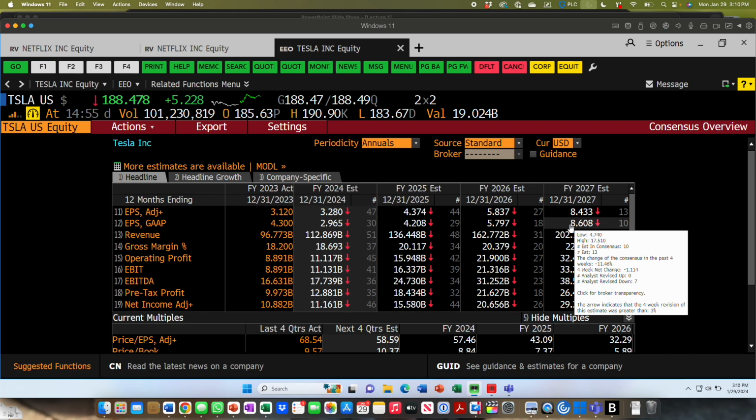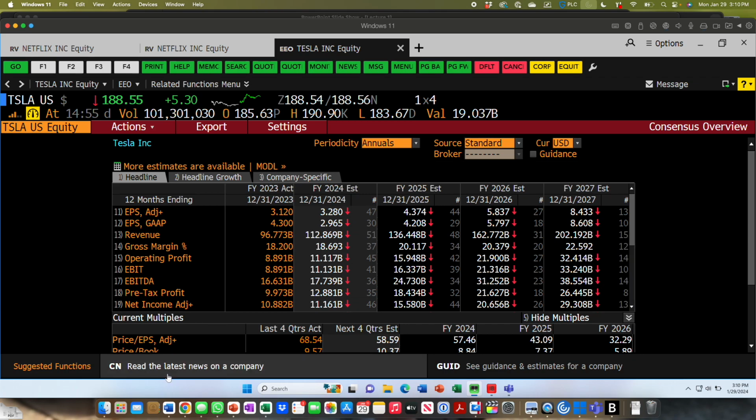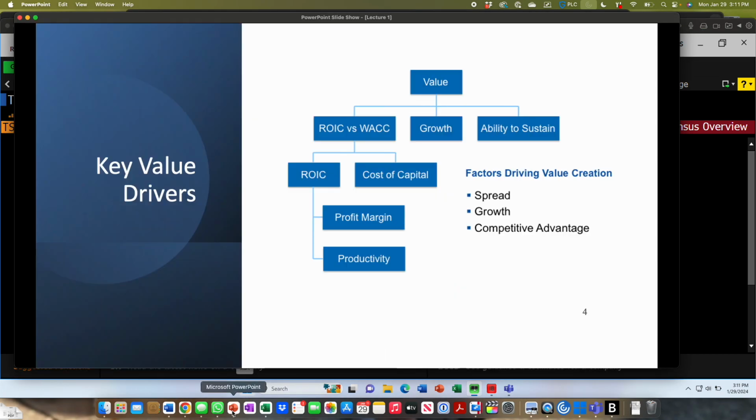This is about as far as we got in the previous classes. We're going to stop here in just a second and pick up on Wednesday with the math. Okay? Because there's a lot of math behind what we do, and this is a finance class. So the math will start on the next slide. And the math is called key value drivers, or KVD. And this is what summarizes the math that we have been talking about. But starting Wednesday, we're going to get beyond the summary and get into the actual formulas. Okay? So there's a lot of math that supports this. So essentially, this is where we're going to pick up.